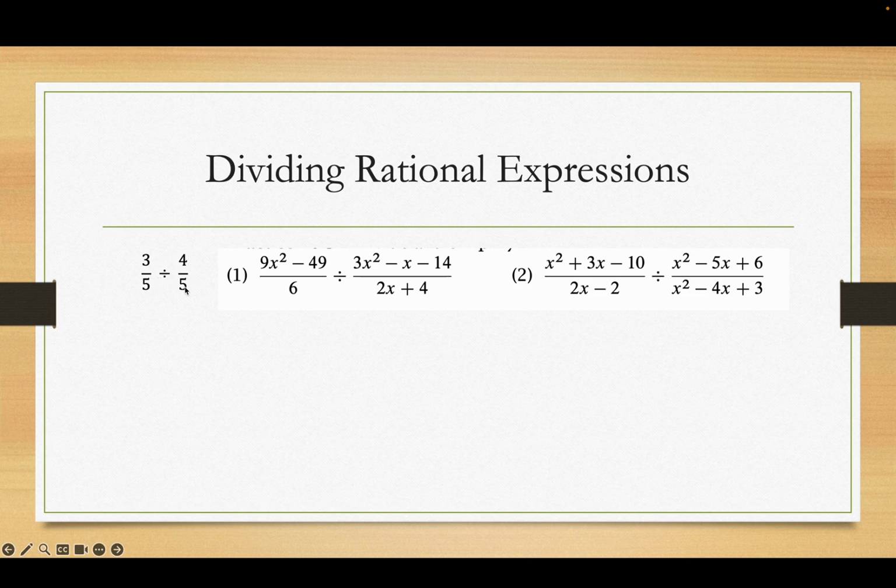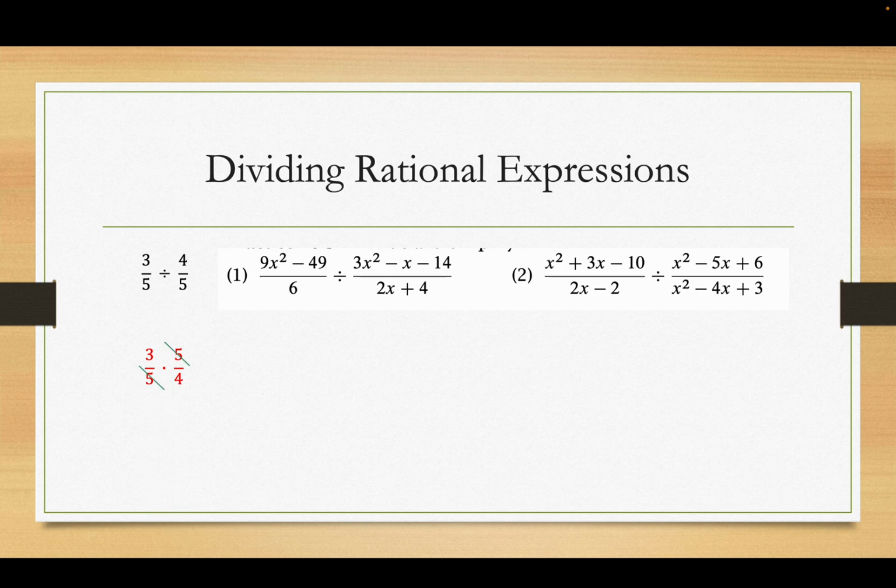3/5 divided by 4/5. I take the second one, I flip, and then I change it to a multiplication. Again, I hope to show you one day why you do that, because I do know how. Now it's exactly like what we just did, and I've been trying to emphasize the importance of assimilation over accommodation. Now this looks exactly like the previous slide. You know how to do this. You cancel the 5s. The answer is 3/4.